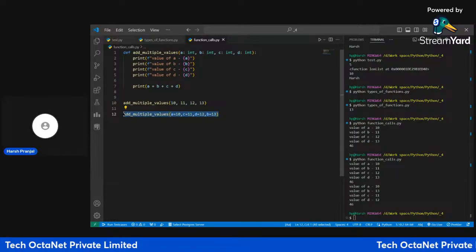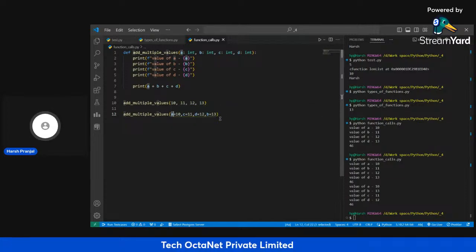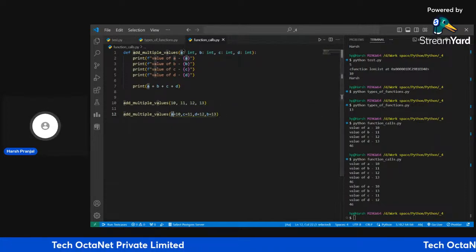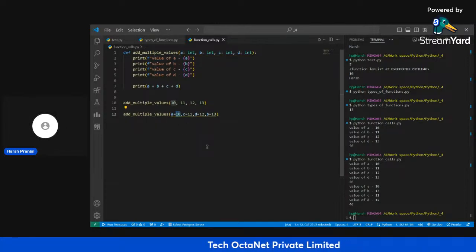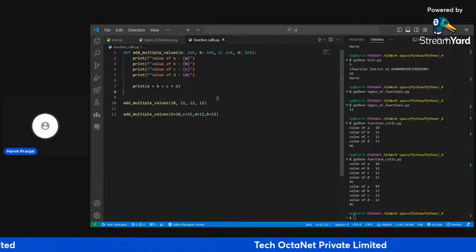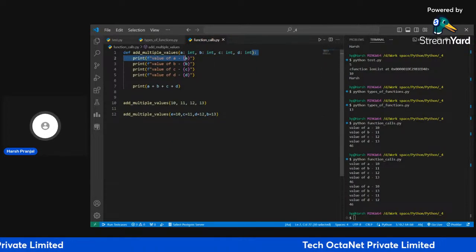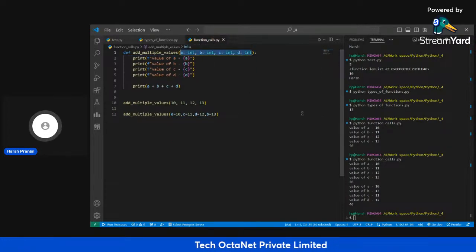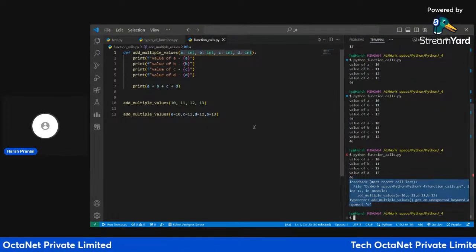But when you call the function with a parameterized function call, what happens? You provide the particular parameter name, the name of the receiving variable which will receive the particular value. It is mandatory to provide the correct name which is in the parameter list. If I provide, not D, let me provide something else, E. The variable E is not present there, so we will get an error.